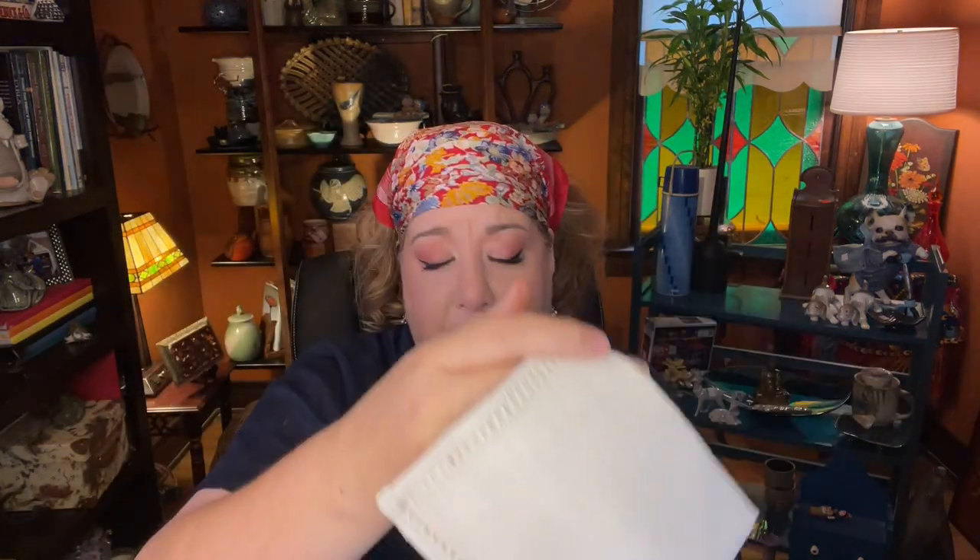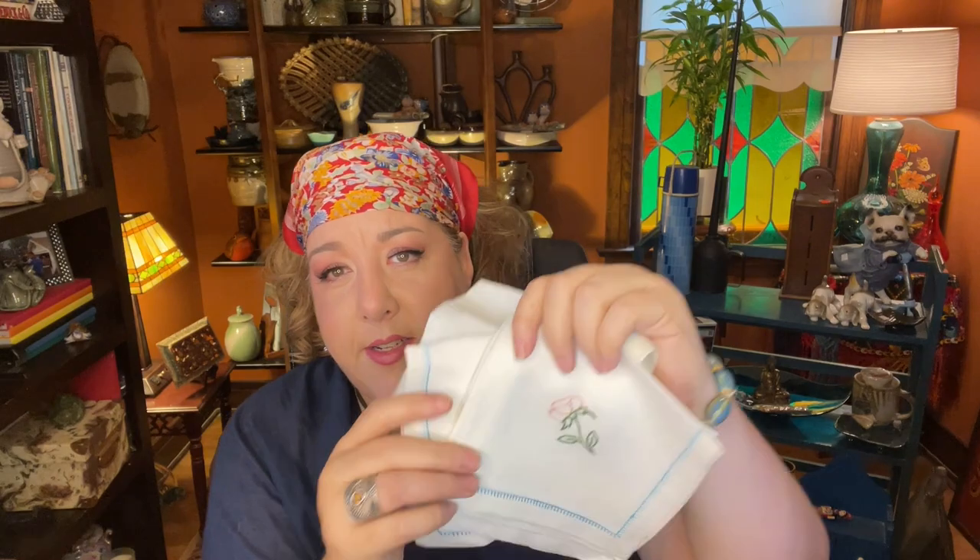It will probably go to maybe the next boho sale that we do — definitely sold there because I know I have so many pottery lovers. This is a beautiful studio pot. Then there at the end I had also picked up a little flat that had cellophane with some linens in it. There were four cream-colored napkins, very pretty with a little cutwork around the edges, and then four more with different flowers on them — each one has the same little blue border but the flower is slightly different. These would go really nice with the tablecloth that was in there.